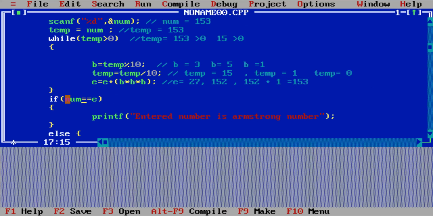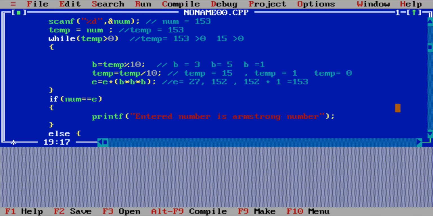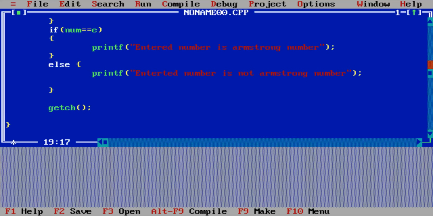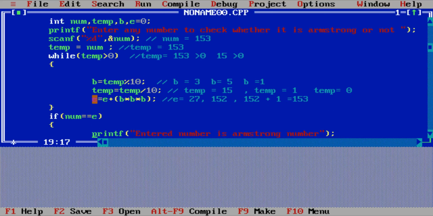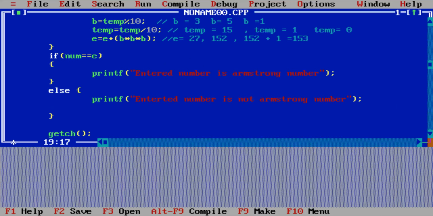So now this condition is true, then it will display entered number is Armstrong number. Similarly, if you want to check other numbers, if e's value is not similar to the number variable, then it will display the else part, entered number is not Armstrong number.